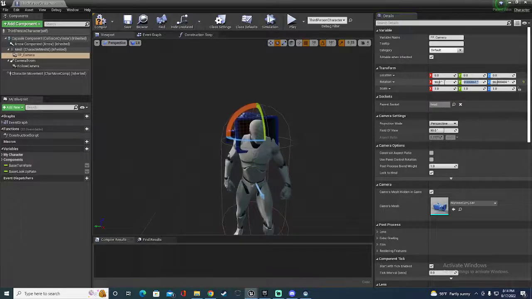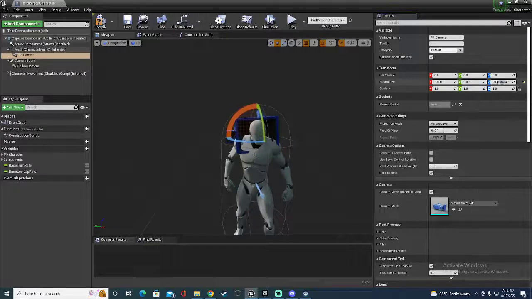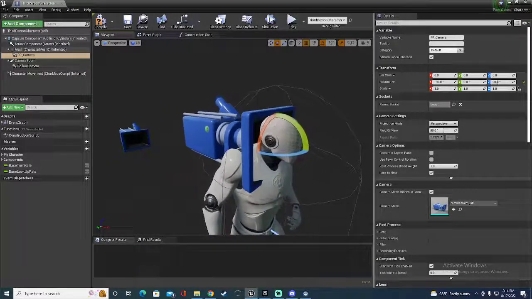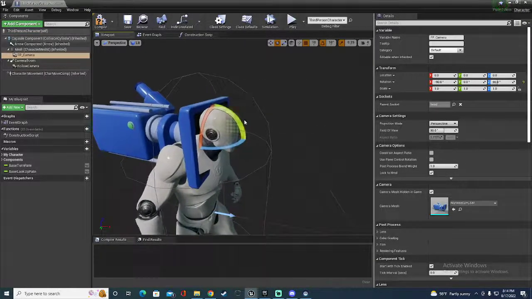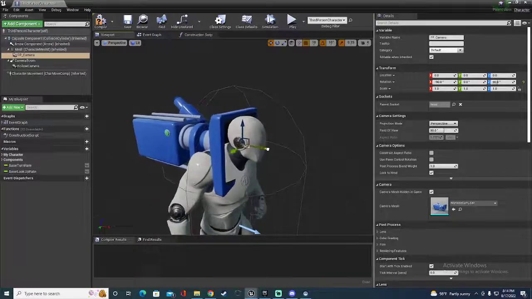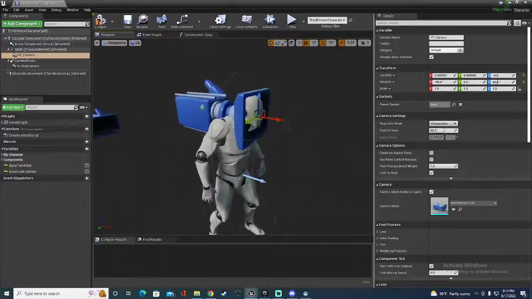So set that, oh, sorry, that needs to be -90. That needs to be 0, and that needs to be 90. Okay, so now our camera is attached, but it's a little bit behind the head, so you're actually gonna be looking inside of the head of the mannequin. So we wanna drag that forward to about there.